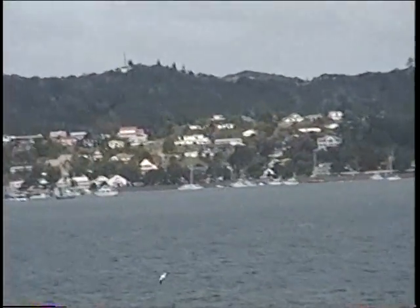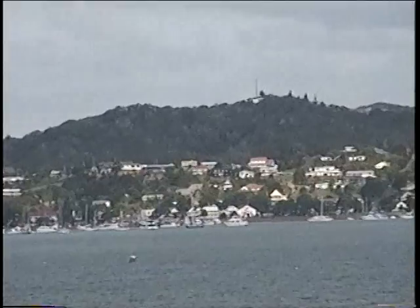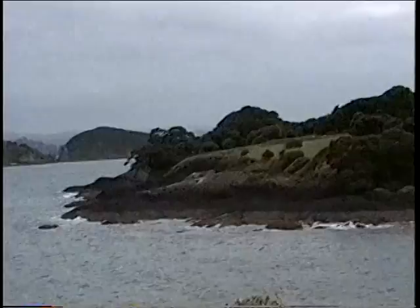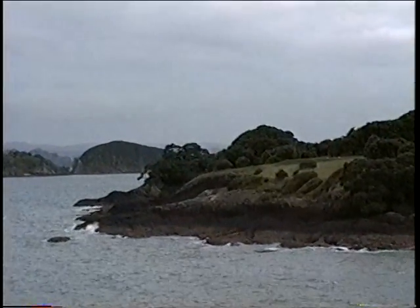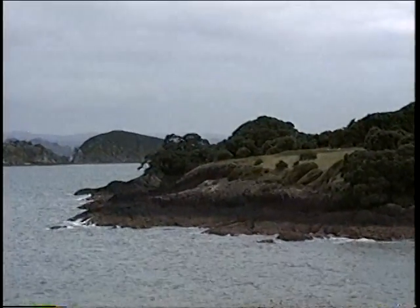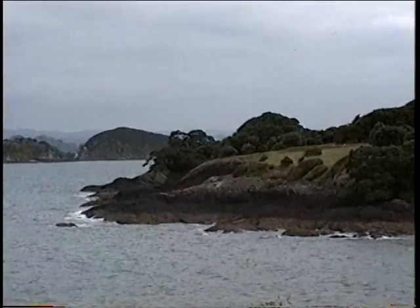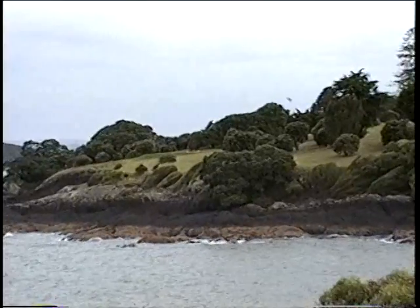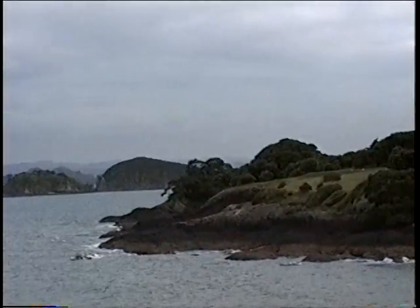Well, we're right up at the water's edge now, looking across the bay to Russell. After that par 4, 11th, we come back the other way up the peninsula. 12 is a little par 3. Now we've got a par 5. Heads away from the water, and the wind has died down just a bit.